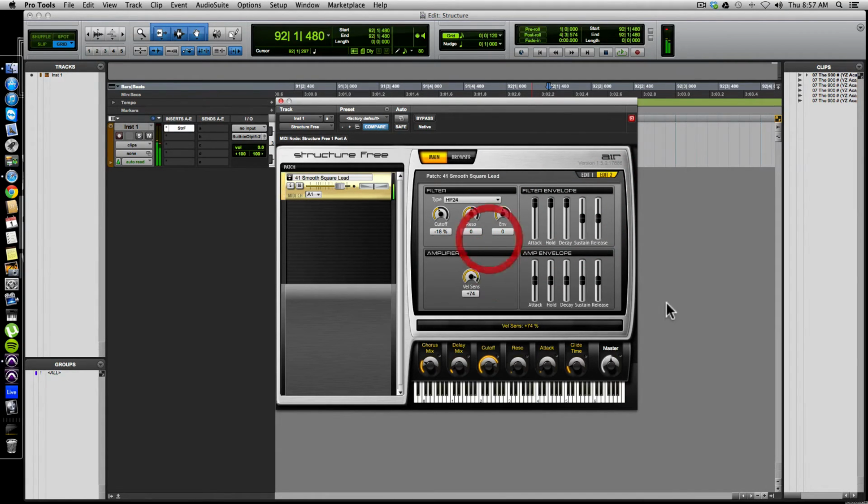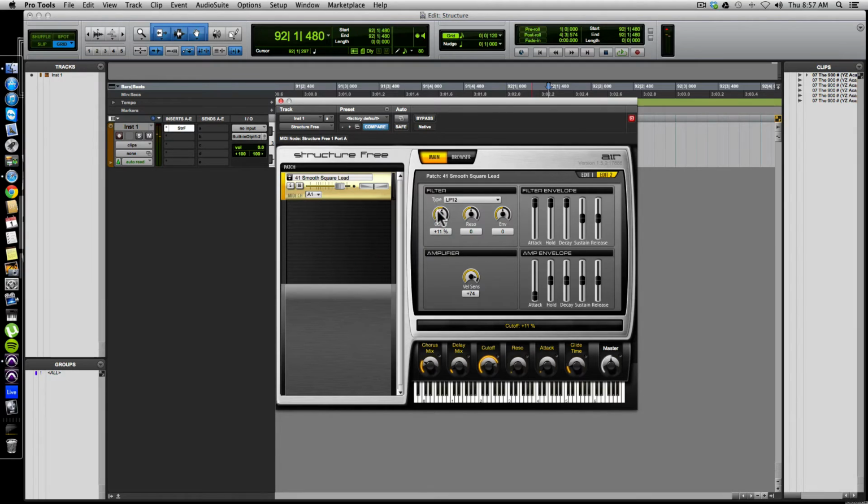Same thing goes with the amplifier. So this would actually be a cool thing to automate.